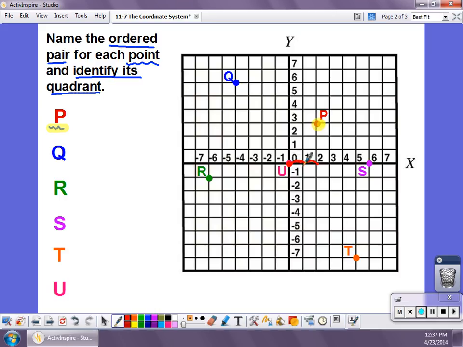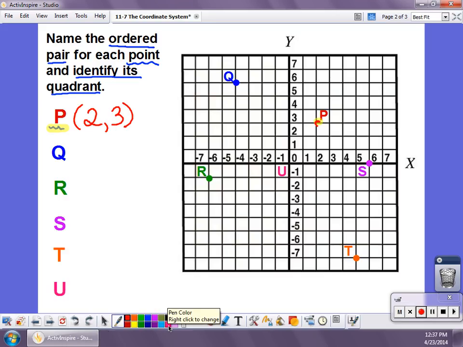So from here, I'm going to go to the right 2 places. You can see that's a positive 2 because I'm moving to the right. So the first thing I would do here is I would have a positive 2 because I'm going to go 2 to the right. Now, I need to then figure out how far up or down do I go. Well, from here, I'm going to go up 1, 2, 3 places. And since I moved up, that's a positive 3. So the ordered pair for this would be 2, 3. Okay? So it's going to be over 2, up 3, just like that.